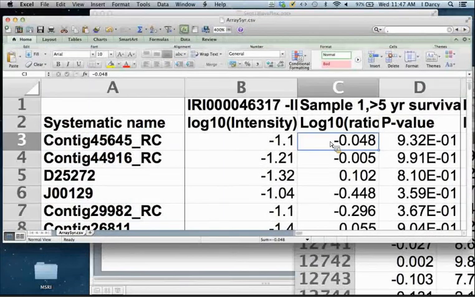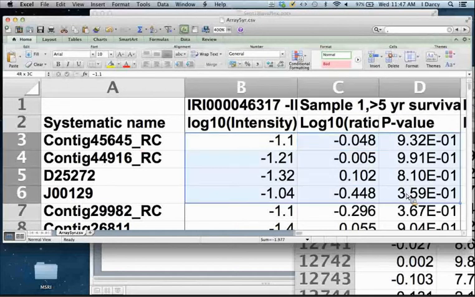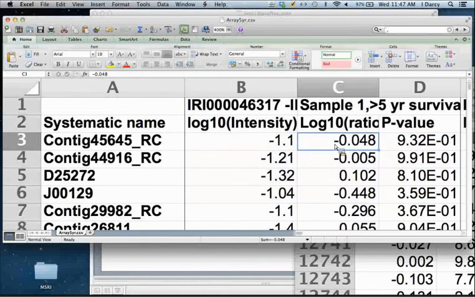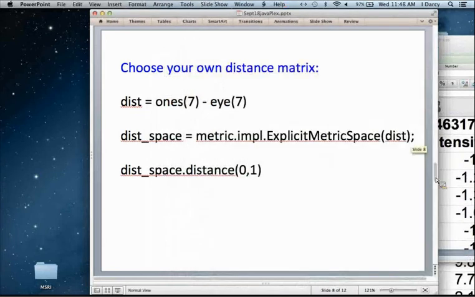So you'll note that once I delete the first column and the first two rows, I will get a matrix that will look like this. After I take every third point, I'm going to want the minus 0.048. So to make sure I got the right formula, we can pay attention to those numbers. So let's actually now go ahead and start doing our MATLAB stuff.